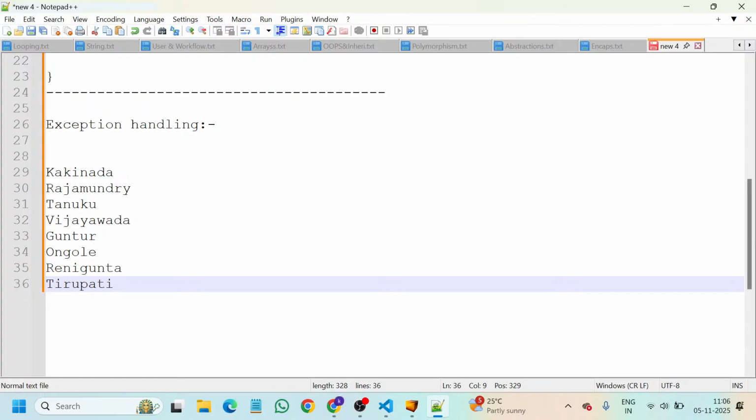So let us assume that. I'm taking a real-time example for your understanding. First, you need to understand the concept of how it works. After that, I will tell you the theoretical sentences for that exception. Let us assume that me and my family members are trying to go to Tirupati from Kakinada. We are starting in my own car from Kakinada and we need to reach Tirupati. Tonight we start in Kakinada and tomorrow morning we need to be there in Tirupati, because our tickets have been booked for the morning session. So we need to arrive on time. So I have taken the car.